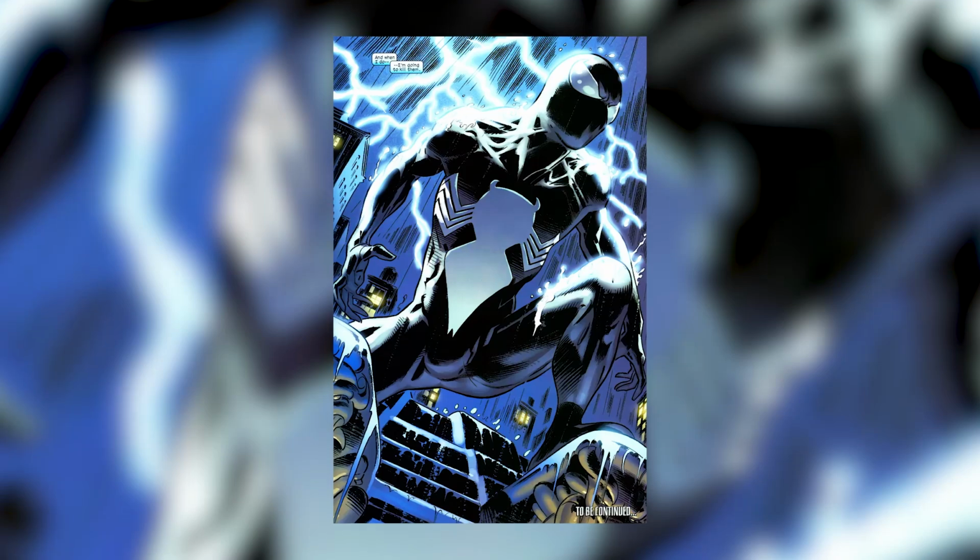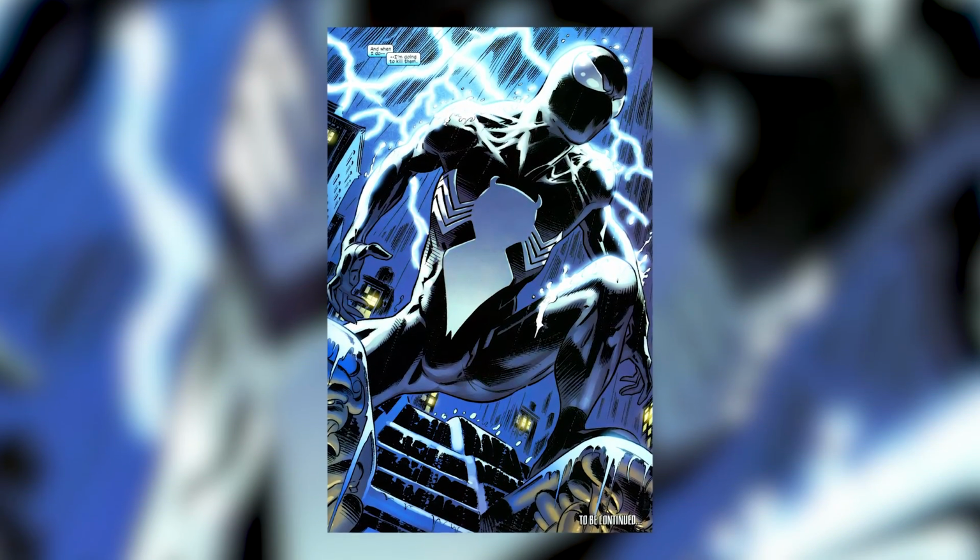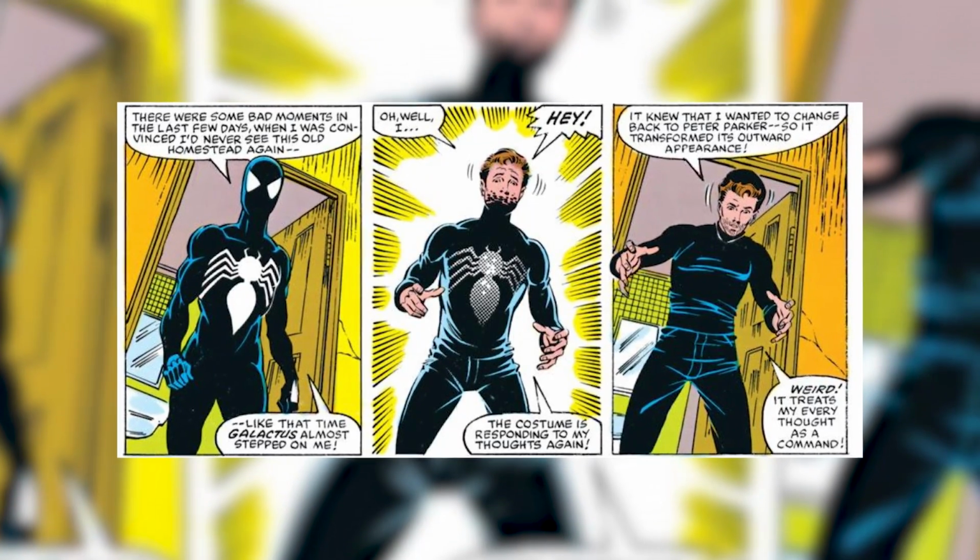And coming in at number 1, which I'm sure lots of you may have guessed by now since I haven't mentioned it on my list yet, is black costume Spider-Man. Besides Spider-Man's classic red and blue spandex, it's definitely next in line as far as iconic and fan loved is concerned. Which is for good reason, because it's one of the coolest costumes in comics, period. In my humble opinion, of course, and was originally an alien symbiote that later became Venom.